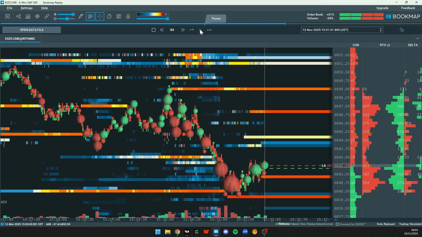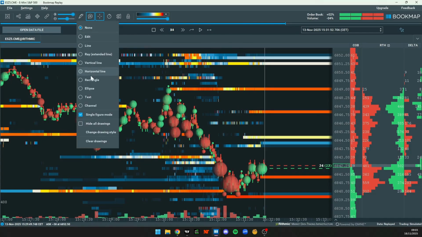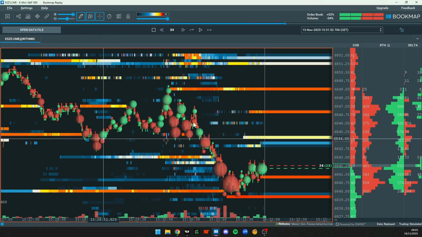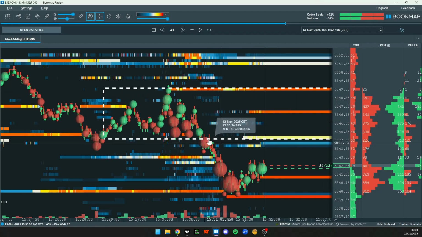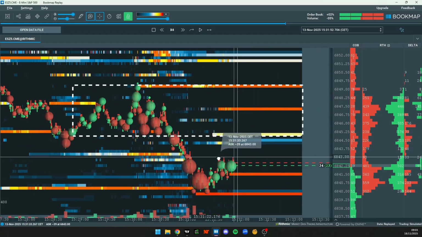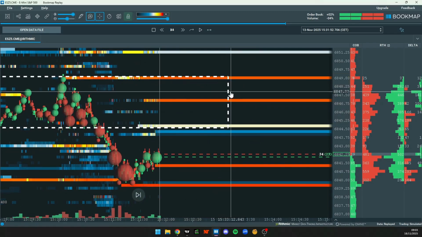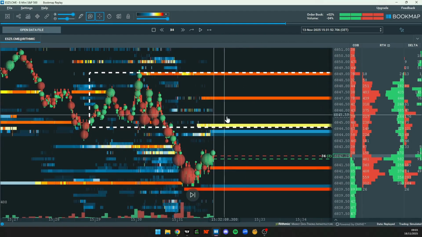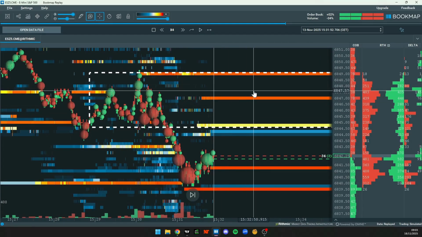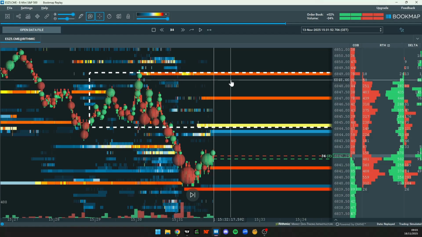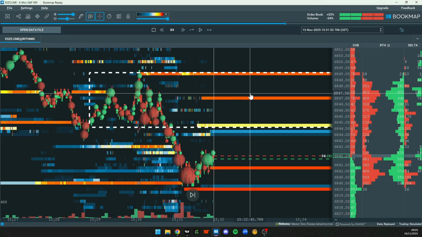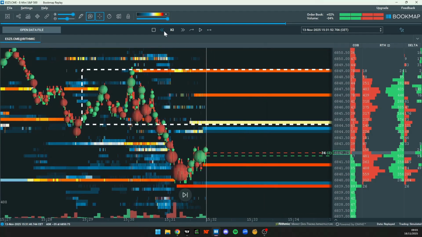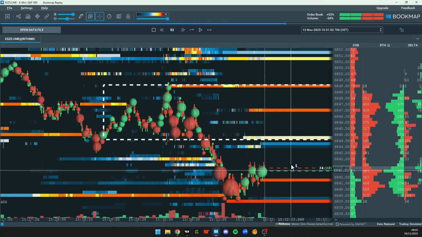So basically what I look for here is areas on the Bookmap to short from. So here we have this consolidation range followed by aggressive selling and a drop to the downside. So basically what I want to see now is price return into this range, and then I want to see either a double top pattern or a high being set in this area, and then see a lower high being set with weaker buying and aggressive selling stepping in. Okay, and as soon as I see that, I just jump in the trade. So let's slow it down a little bit more so you guys can follow along good.